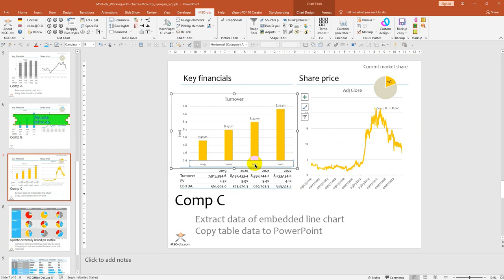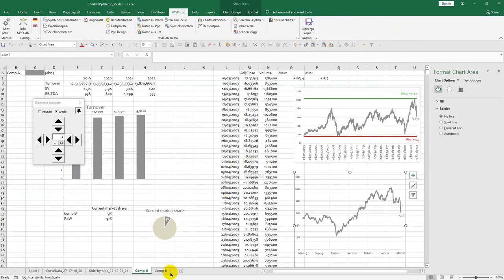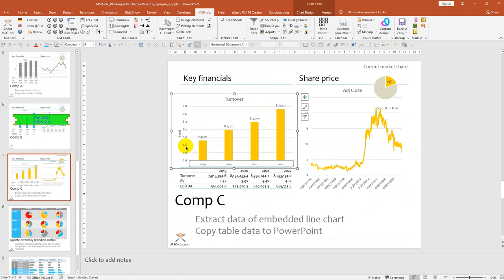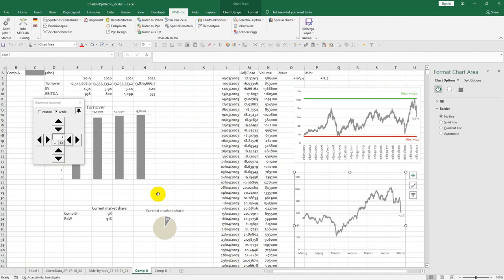I noticed my colleague hasn't sent me the data for company C. He's just pasted the chart, sent over the PowerPoint slide, and now I'm stuck without the data. I hope he's worked consistently.